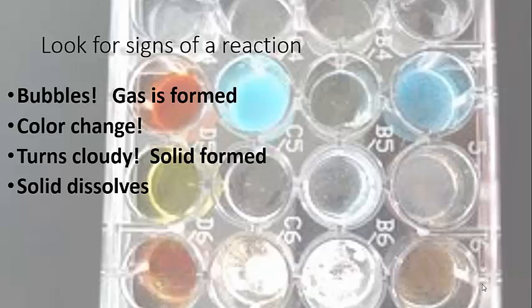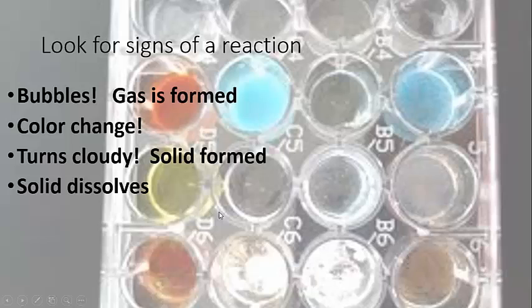So what we're looking for are signs of a reaction. So is it bubbling? That would mean that a gas is being formed. Did the colors change? Does it turn cloudy, which would mean that there's a solid that's formed? Or does a solid dissolve? So again, if you have a solid, you can add a little bit more of the solution and really see if you can get that solid to dissolve. If you see any of these signs, then a reaction did take place.